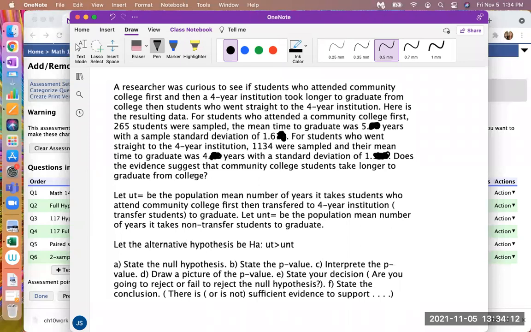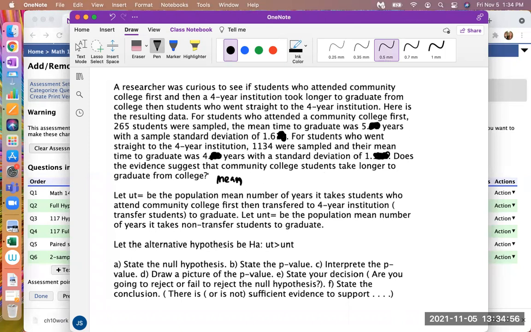They're just saying, hey, who went to school longer? Well, how are we going to say a group of people went to school longer than the others? We're going to have to compare the averages of those two populations. So this is definitely a mean problem, and they give us not the data, but the stats. They give me the mean and the shortened version of the data. The actual raw data is all of those 1,134 people sampled. You could list out all of their responses when we ask them how long it took them to graduate, right? That's a lot. That's the raw data. They just give us the average of that data and the standard deviation of that data. So that's the stats coming from that data.